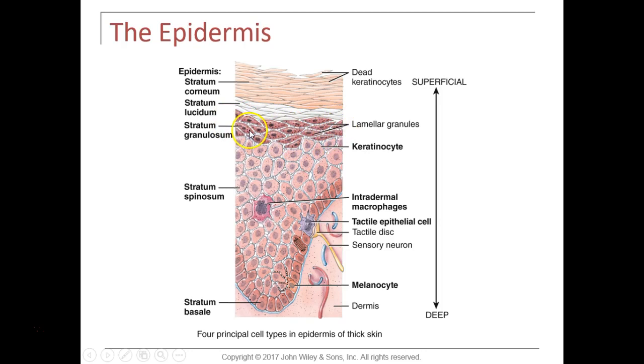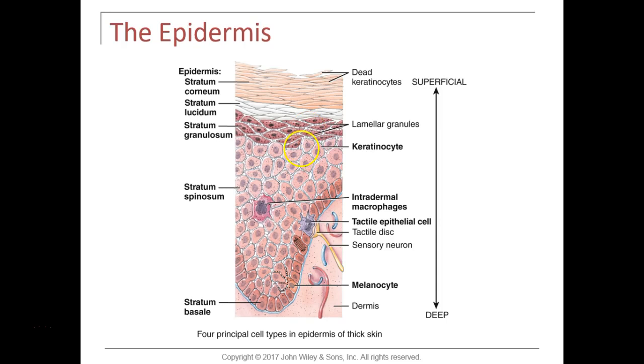And there are a couple of different types of granules. They have granules containing the precursor to the protein keratin. That precursor is called keratohyalin in these granules. And there are also granules called lamellar granules. These lamellar granules, basically membrane-bound sacs, are filled with lipids. So when they rupture open, they release the lipids, and it keeps your skin water-resistant and moist and pliable. As we get older, we produce less of these. Our skin gets a little drier, a little wrinkly, and the like.